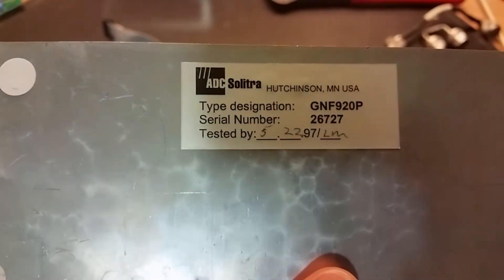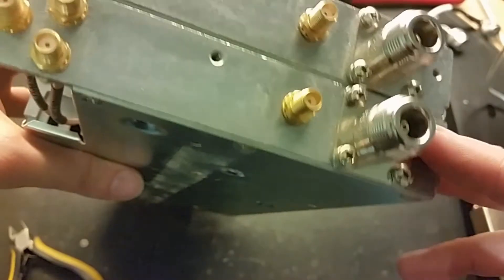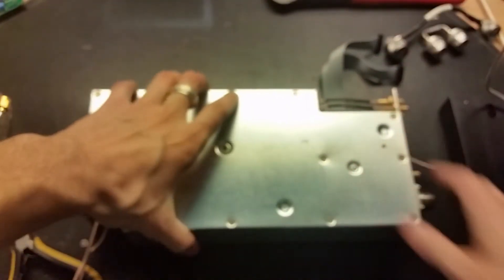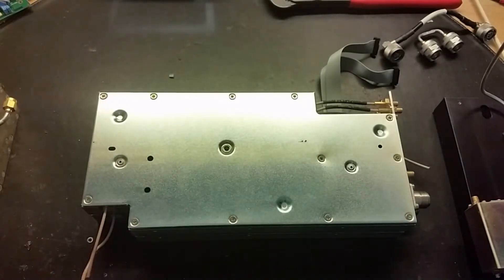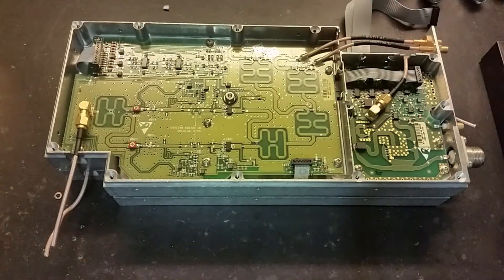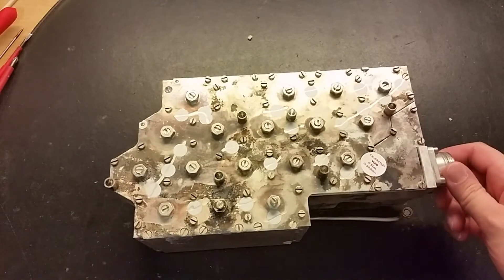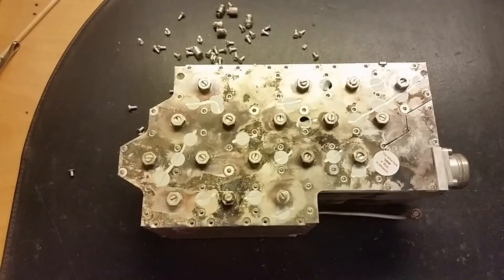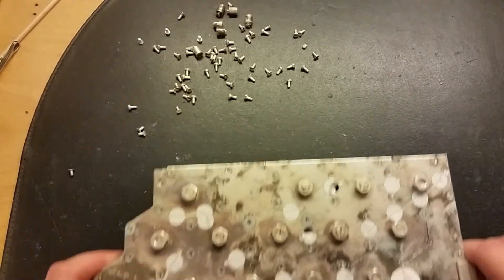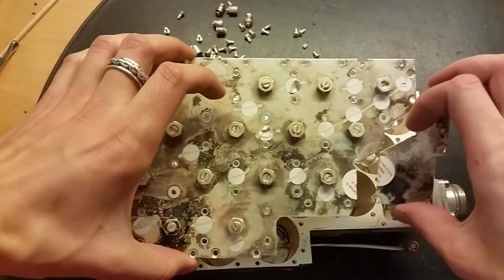Here are some numbers - this got 12 volts DC across it. Let's open this up and have a look. Screws are removed, let's lift off the cover. In here we've got some circuit board. Now let's have a look at this cavity filter - waveguide filter. A lot of screws to remove. A ton of screws later, let's lift the lid off. Calibration void label destroyed.